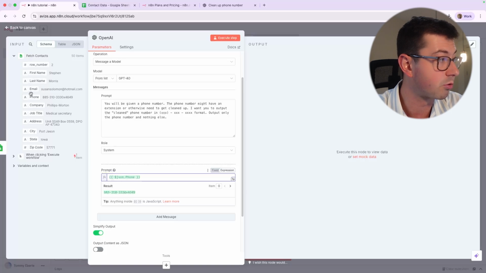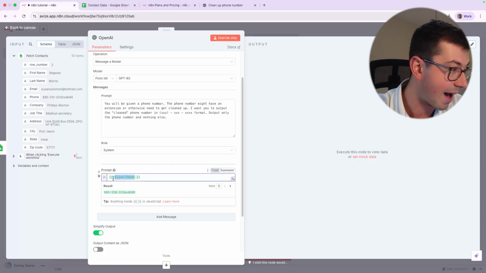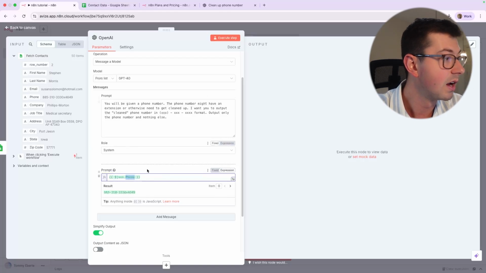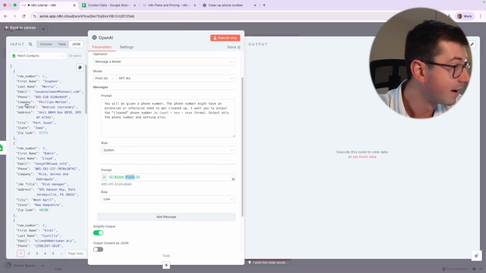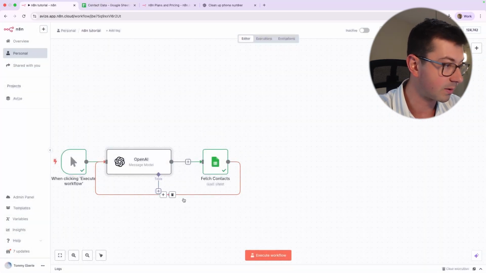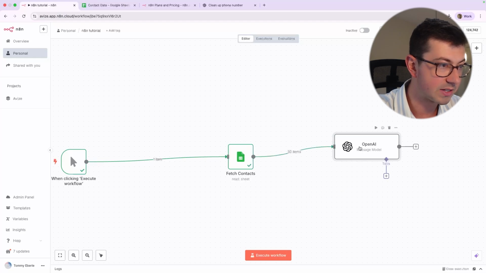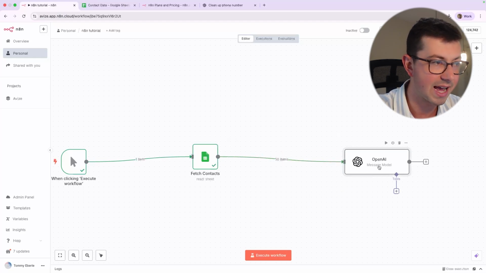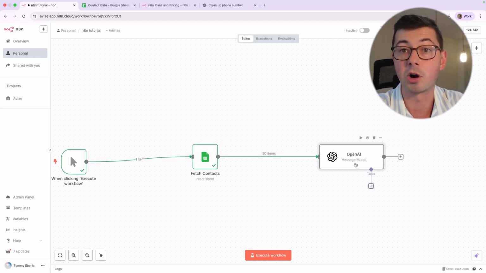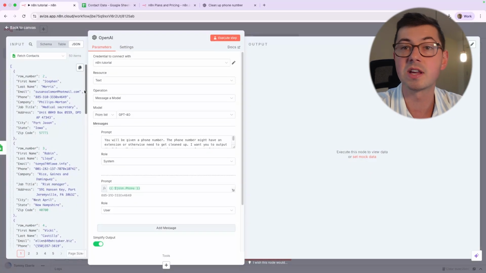And so what that means is when you drag the phone number into the prompt field here, it is going to convert that to JavaScript. And that's what we're seeing within the brackets. So this $JSON.phone, that is what is happening there. What that kind of means is $JSON is going to be the particular object. And if we back up again, we have 50 objects here. Let's delete this. We have 50 outputs here. So let's actually connect these guys. We have 50 outputs of fetch contacts. So when I was talking about there being a number of outputs, what that means is in the OpenAI node, this is going to run not once, this is going to run 50 times.